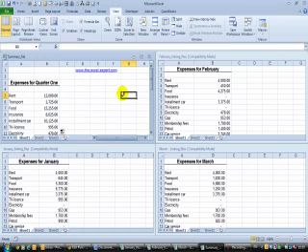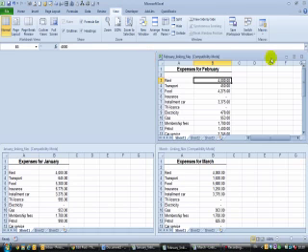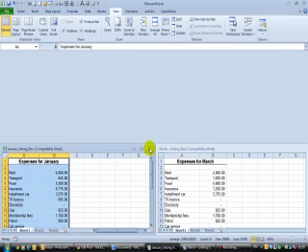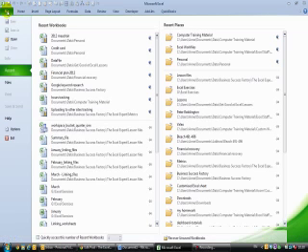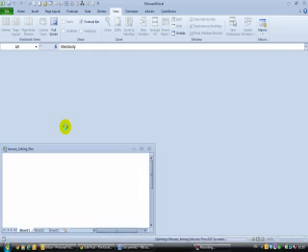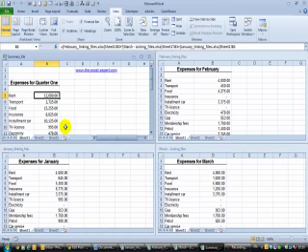Right. Now, just to see how this works, I'm just going to close this here. Let me just close all these. Go back up here to my file. And if you see down here, there's my workspace bucket quarter one. So I just click on it to open it. I see they all open up here at the same time. Now, if I'd made any change to any of these figures, I would have been prompted, do you want to update from these files? Right? So again, this is really, really useful if you need to kind of link files.